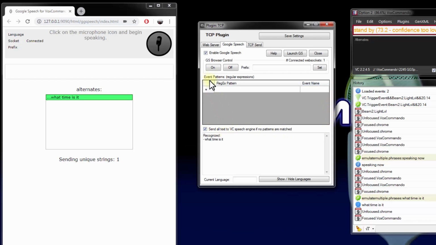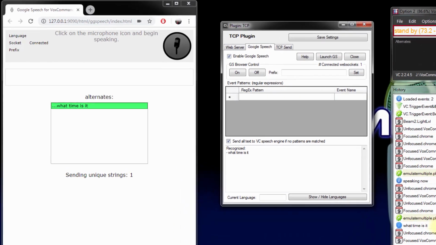Most likely you'll want to use both of these features, but in some cases you might not want it to ever analyze for a voice command. You might only want to use it for detecting patterns. An obvious case of detecting a pattern would be if I want to only use Google Speech for doing web searches, then I could generate an event here that does a web search. But the rest of the time, I might want to use VoxCommando's built-in speech recognition.